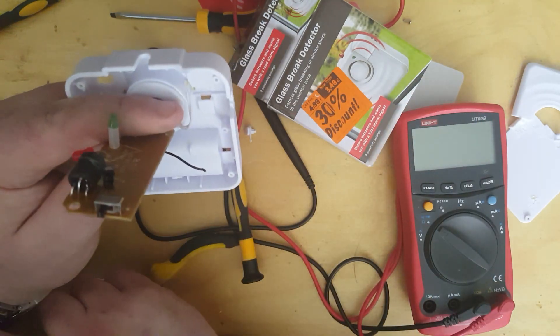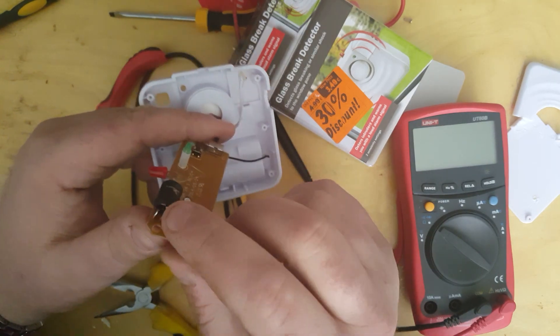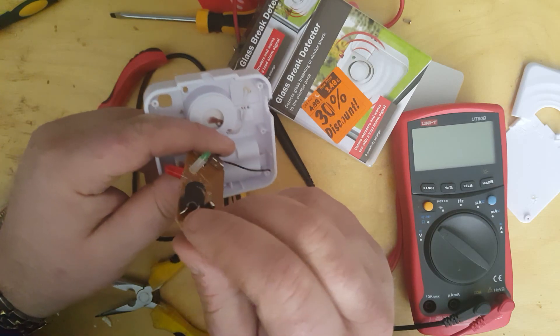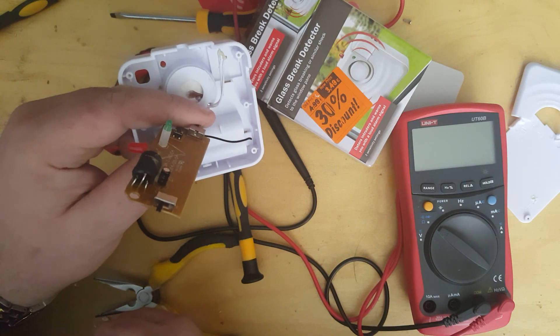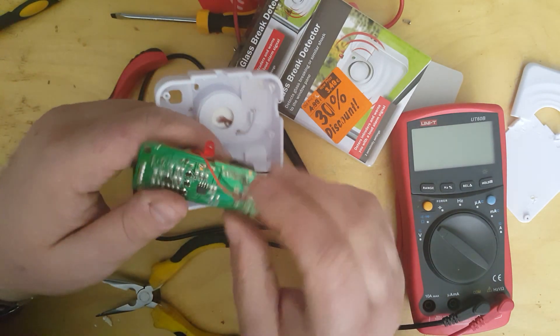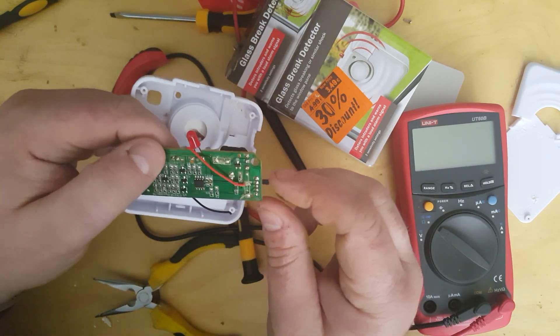This one here has three pins, which is unusual, but after a bit of investigating I discovered that actually what you have is two circuits, and they're identical. So you can have the first leg and the middle leg, or the middle leg and the second leg. They do exactly the same thing, depending if you use the first or the third leg. The difference is the circuits — there seem to be two circuits that are switched out using the sensitivity switch.